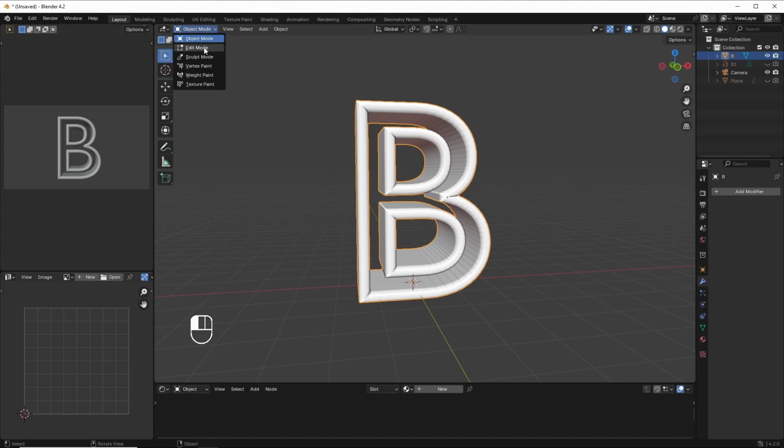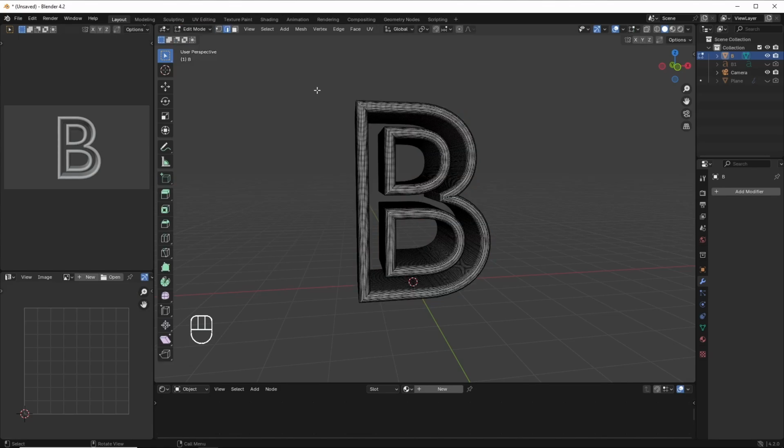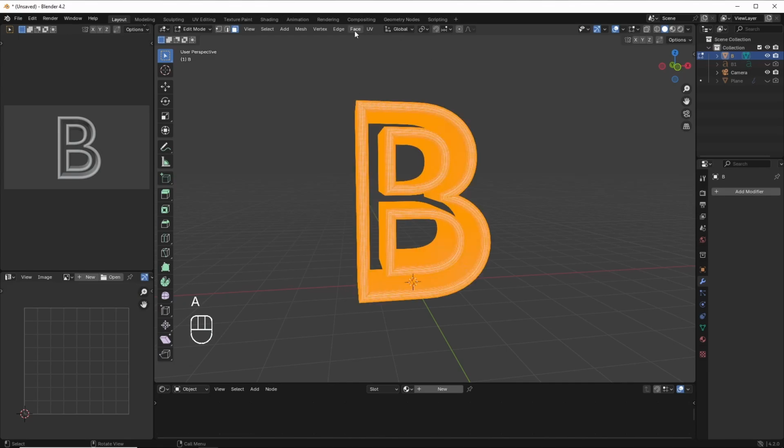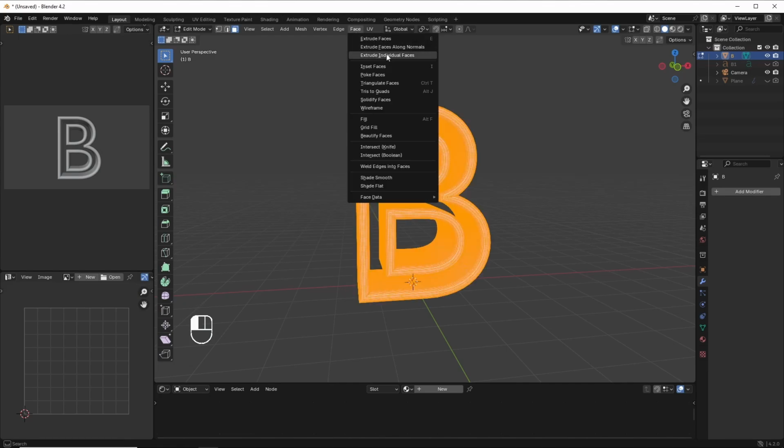Now if I go here in edit mode, select faces and hit I to select all, go here in Face and select Extrude Individual Faces. Don't move your mouse too fast.